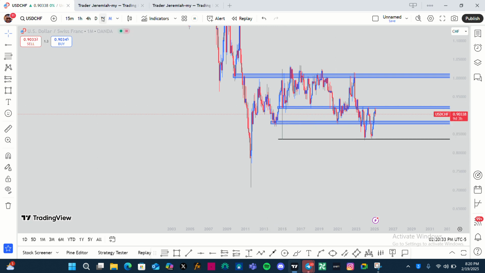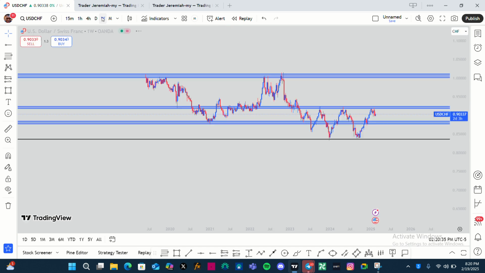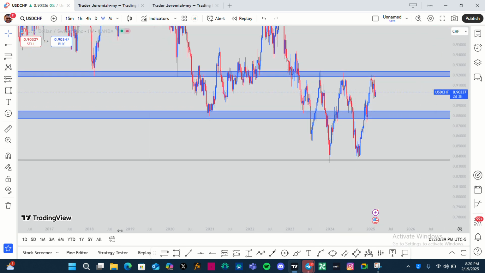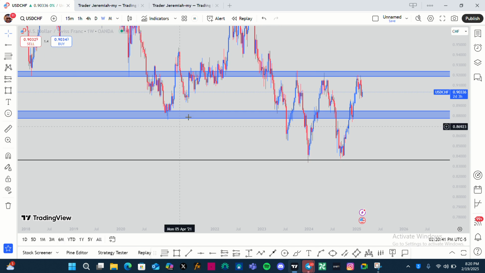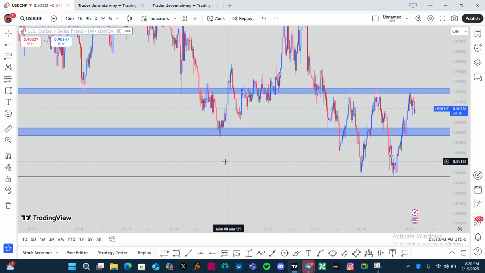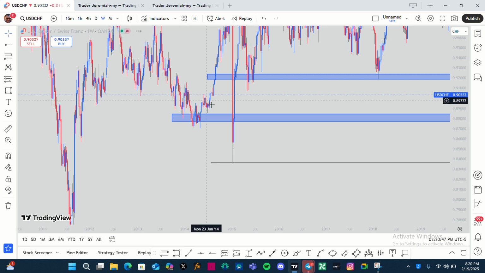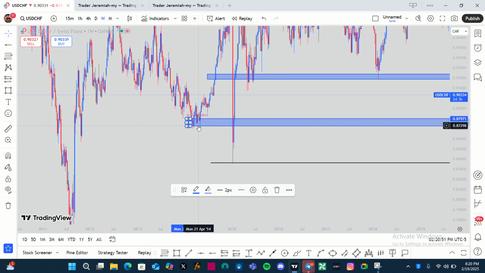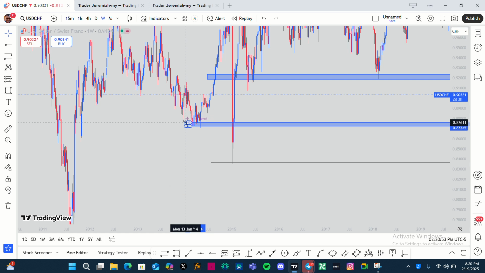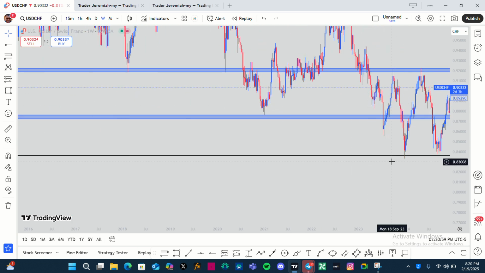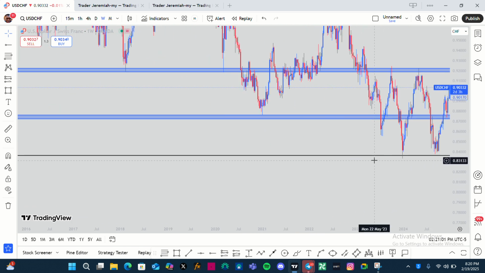So let me go down to the weekly time frame and see. When drawing your levels, maybe when you draw it on the monthly time frame, it might be too big like this. So this level is too wide. So I will just adjust it on the monthly time frame, as you can see. I will just adjust it like this, maybe a little bit lower, and this level as well. Okay, so I've already mapped out my levels like this.